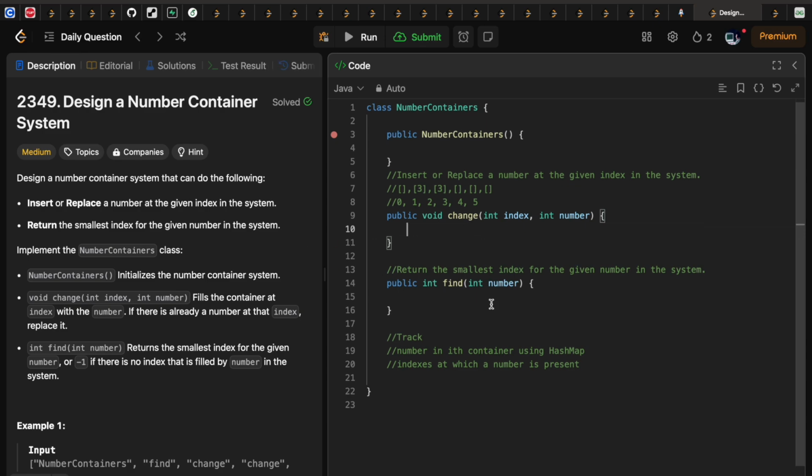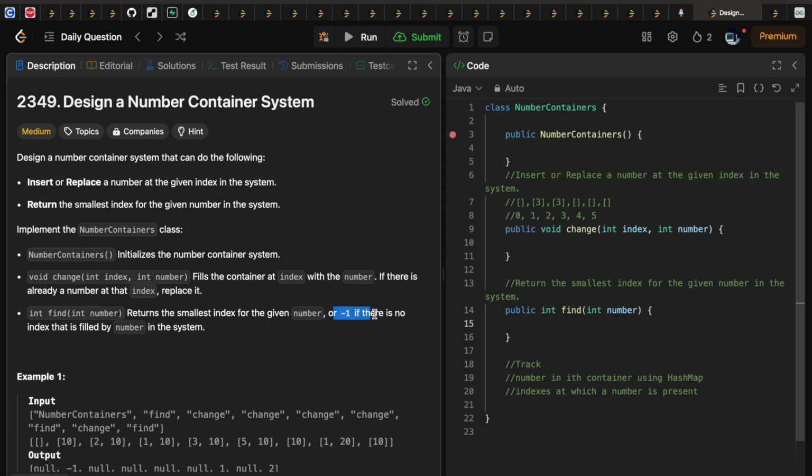Okay. Then we have a find function. What the find function will do is give us the smallest index for the given number in the system. So we will be given a number, and we will check if that number is present in our containers. If it is not present in our container, in that case we can't return its index, so we need to return -1.